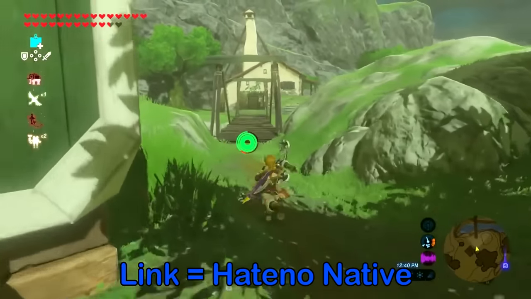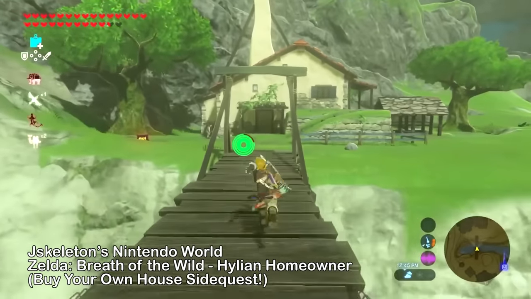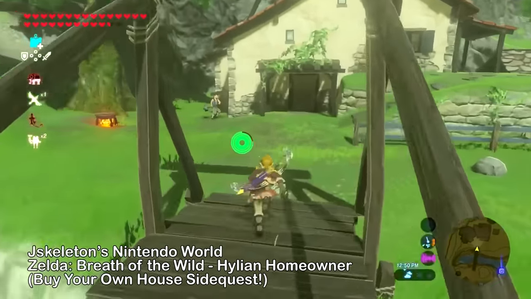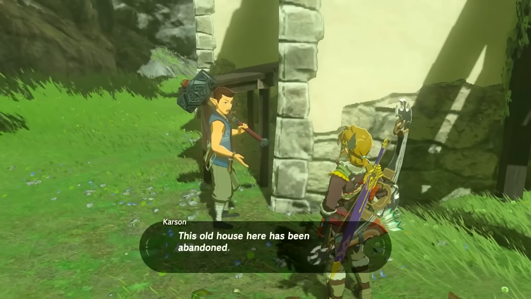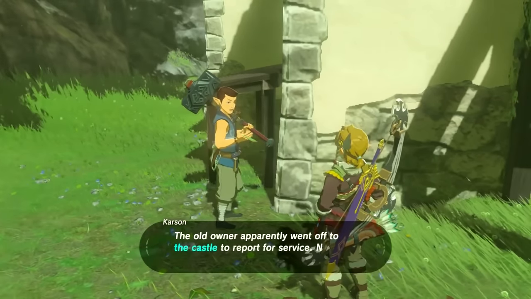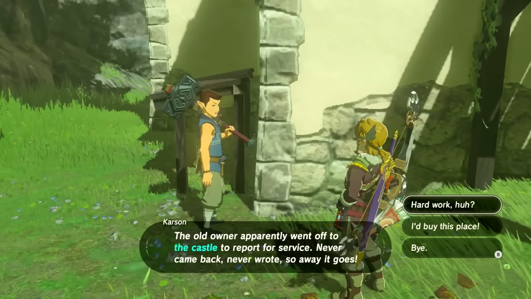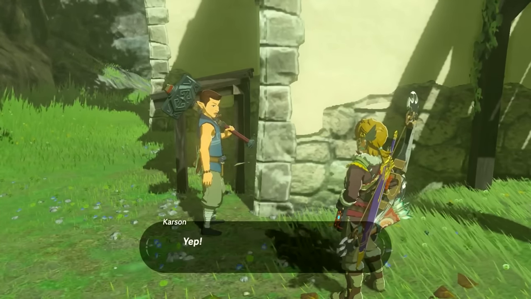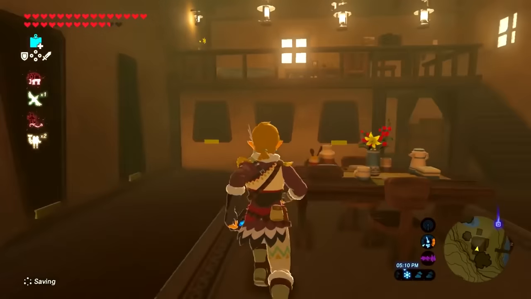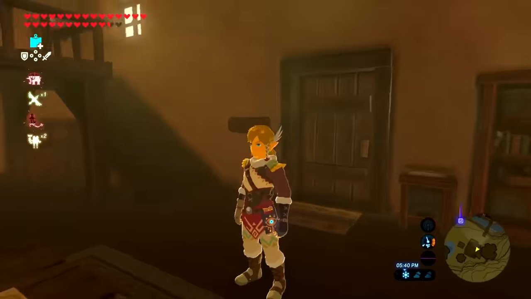Link is a Hateno native. In Breath of the Wild, there's a quest called Hylian Homeowner, which allows you to buy a home in the Hateno village. The contractor for the house, Carson, explains that he was told to demolish the house because it had been abandoned for many years by the previous owner. And who was this homeowner? He is described as someone who left for military service years ago and never returned. Hang on, that's you! That fits Link's story. He went on military service and didn't come back because he was being resurrected for those 100 years.